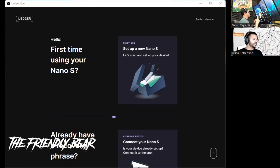But if you have someone like the cleaning person that comes into your office maybe, and you have your seed phrase just on a sticky note at the bottom of your monitor, they can access it as well. Exactly. There's no distinction of who's typing in or entering the seed phrase. It's just saying once these 12 or 24 words get entered in, then I open up.